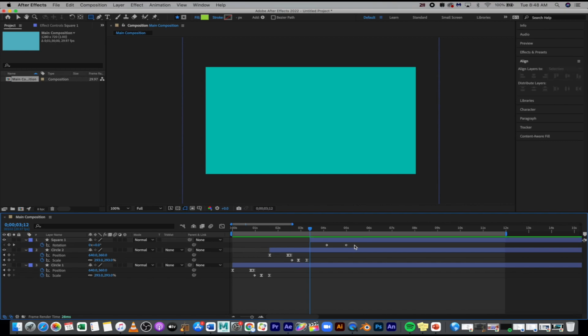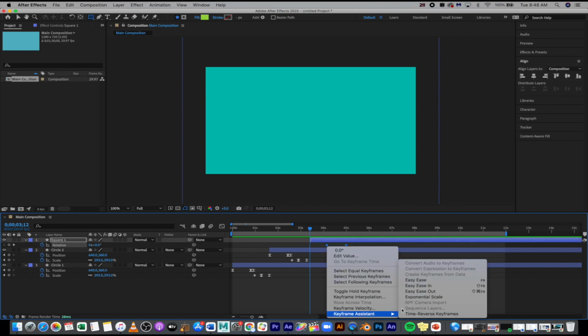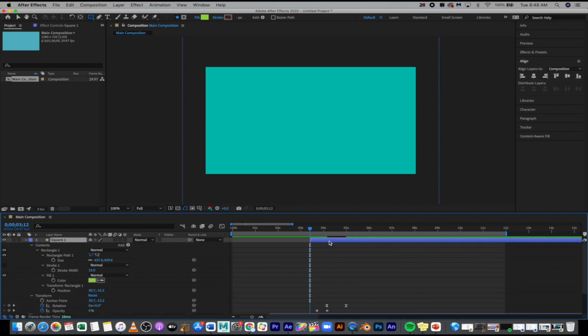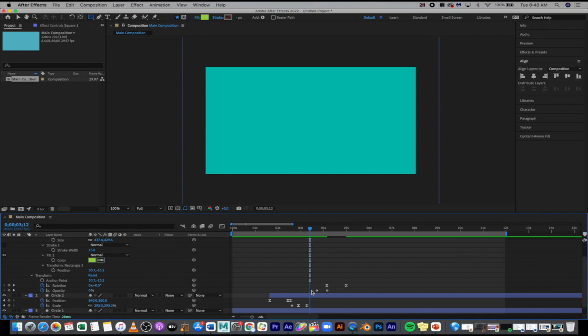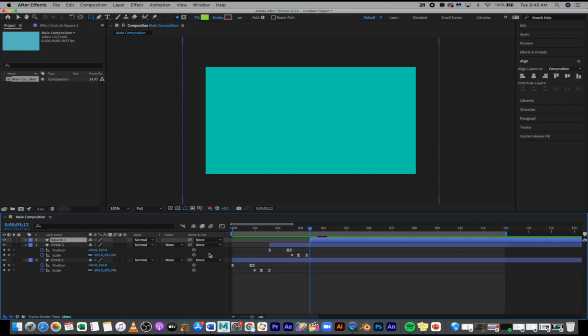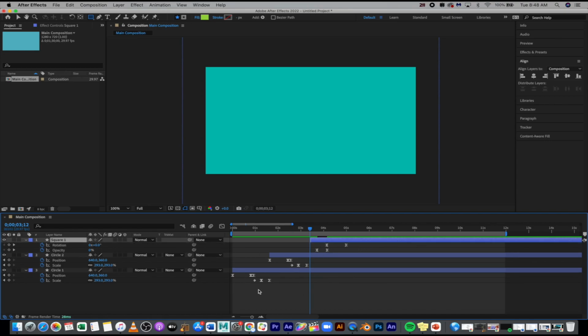Okay, one thing I haven't done yet is an easy ease. I also didn't do my easy ease on my opacity. So I'm going to click and I'm going to hit U, close it down, open it back up. Now you're seeing everything that has keyframes. I'm not sure why that other part opened up there, but I'm going to right click, keyframe assistant, easy ease. All right, so I'm going to go here again, hit U, and boom, there we go. Now you can see all my keyframes opening up, closing down, right? So now this thing fades in and rotates, okay?